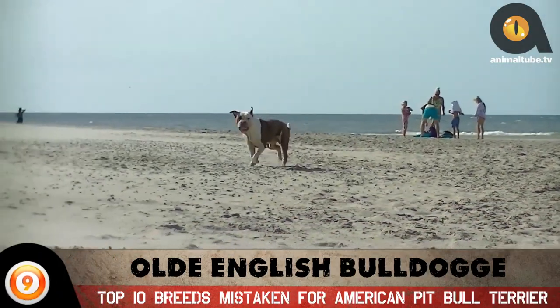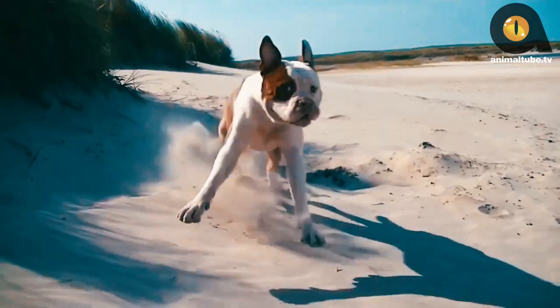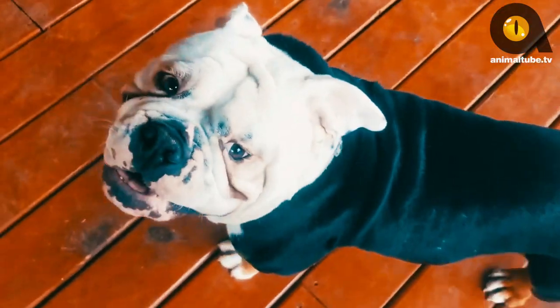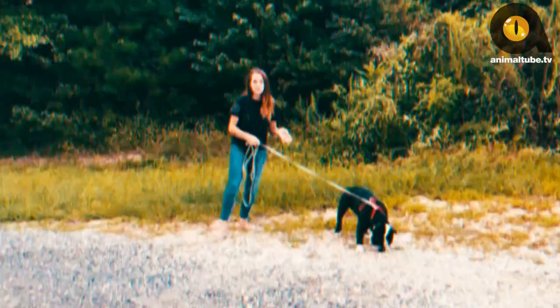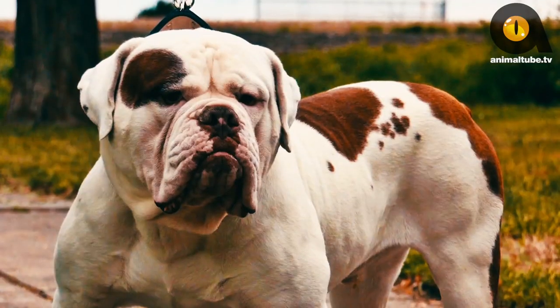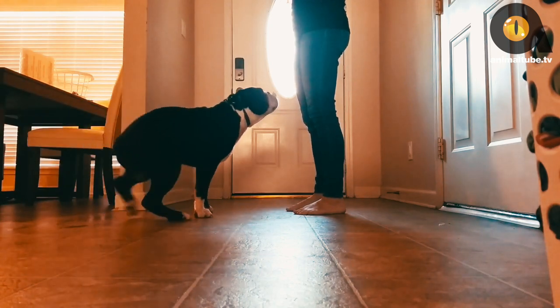Number 9: Old English Bulldog. The Old English Bulldog was bred to look like bulldogs from the 1800s, with a focus on ensuring their health and longevity. Bulldogs were bred for the sport of bull-baiting, but it became illegal in the 1850s. Over time, bulldogs deteriorated from muscular, strong, and healthy dogs to inbred puppies with extensive health issues. However, scientists managed to revive bulldogs as a whole and even developed the Old English Bulldog. They're great companions and strong dogs, fit for guardianship roles and jobs like service dogs.